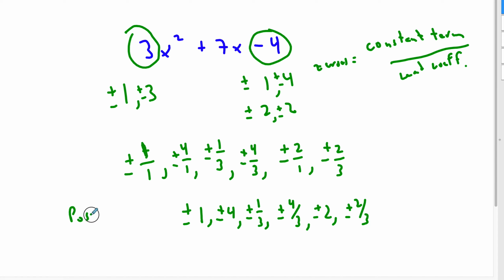Now, I should point out these are possible rational zeros, okay? Meaning, positive 1 could be a zero or negative 1. You don't know, it's not a guarantee, but these are the possibilities. Now, unfortunately, this doesn't cover imaginary numbers or complex numbers. We'll learn about that later. But this is at least one way to find values to test, because then if you thought, oh, maybe it's 4, you could divide by 4 and see if you get no remainder, right? So this is just one way of listing off what some possibilities are. And this concludes the factor theorem, the remainder theorem, and possible rational zeros.